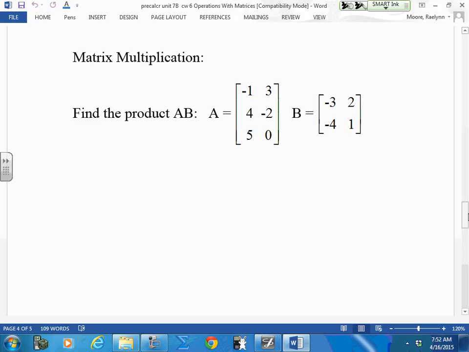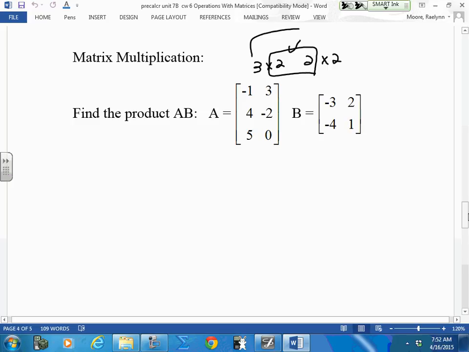This is really important. So now, what is the order of this matrix? 3 by 2. What is the order of this matrix? Now, you got to write it like this, and the middle 2 have to be the same. If you miss this, you miss the whole thing. You write your order, and the 2 in the middle, the second part of the first one and the first part of the second one, have to be the same. If they are the same, then this is your resulting matrix.